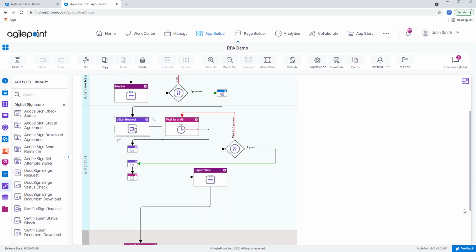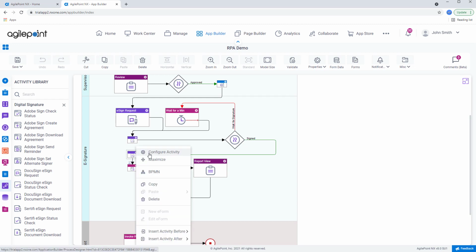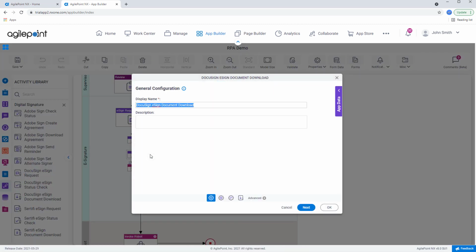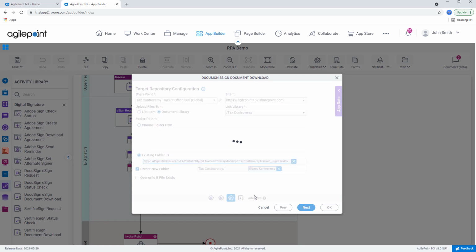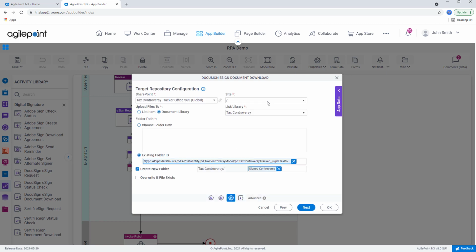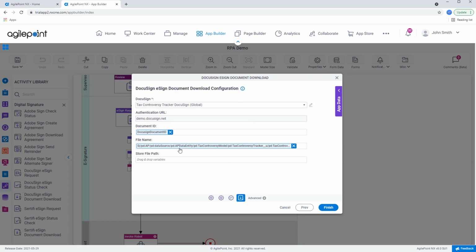Now you'll notice down below my process model, I have conditions and activities to check for the signature status. Once the document has been successfully signed, I'll want to store the completed agreement. So that's what you're seeing here. I have a step to download the completed agreement. And again, you'll notice a very similar look and feel to the previous steps. Select a repository. Specify exactly where this document will be stored upon completion. And the details of the download itself, including giving this a unique name each time this application runs.